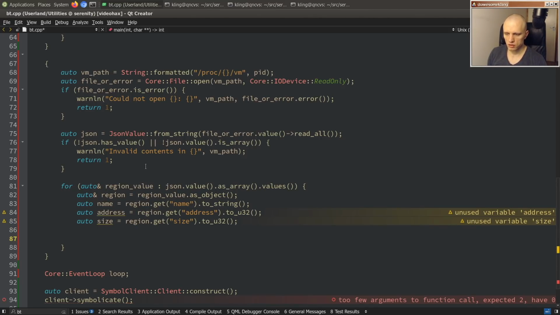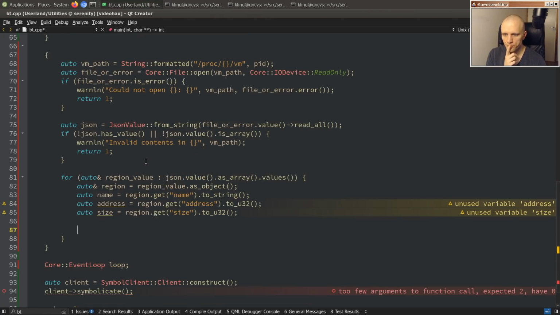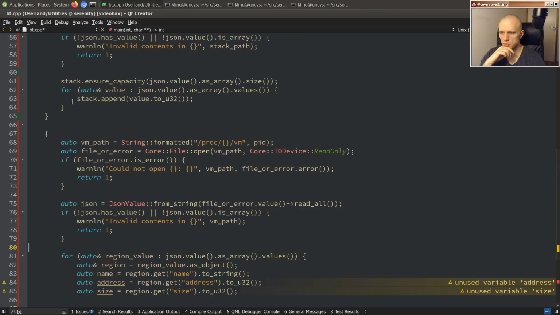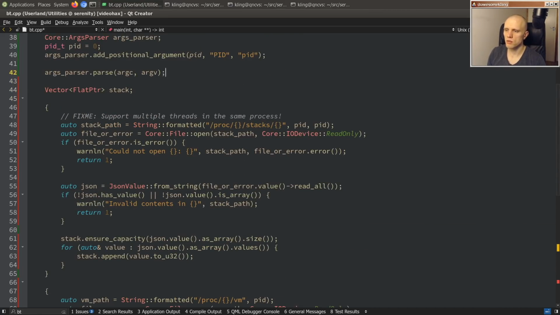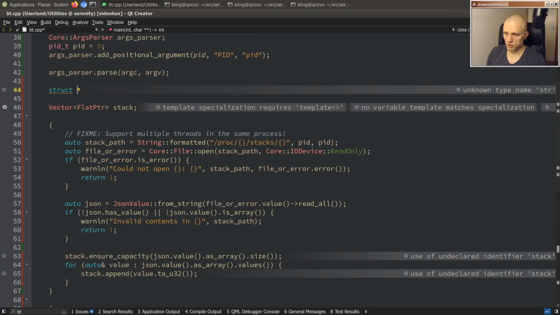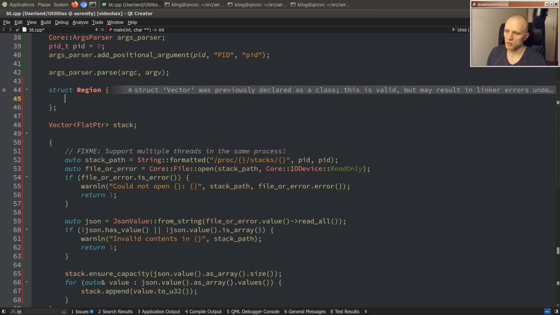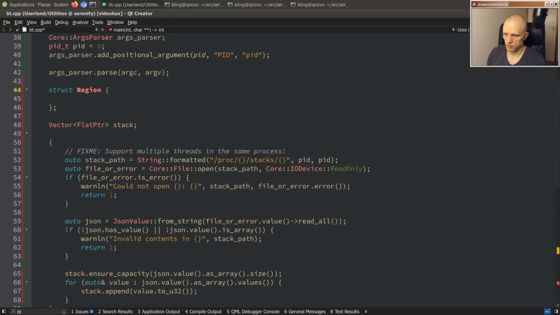Okay. So, what exactly are we learning here? I guess we need to make a list of something. So, ELF region or something like that. Maybe we'll just call them region.